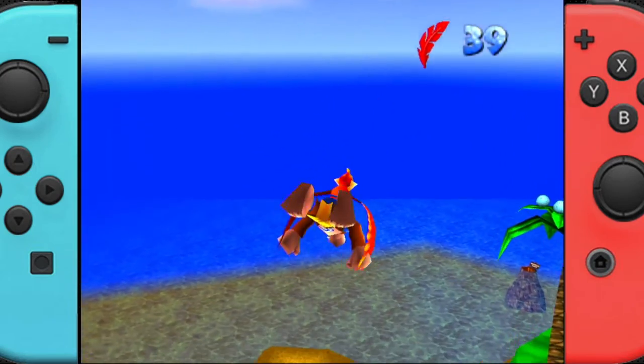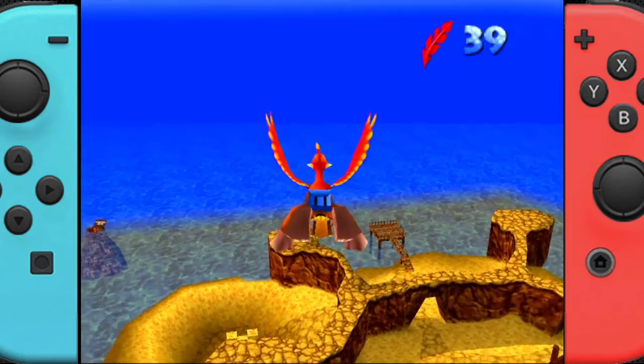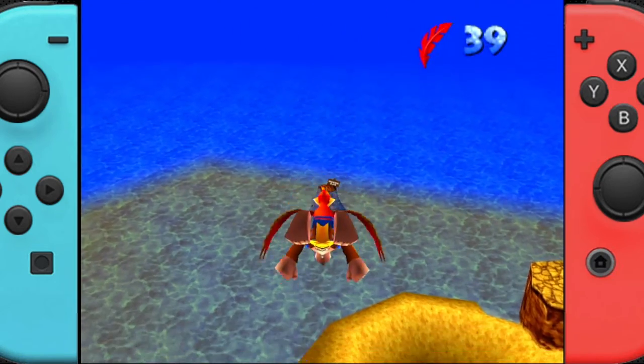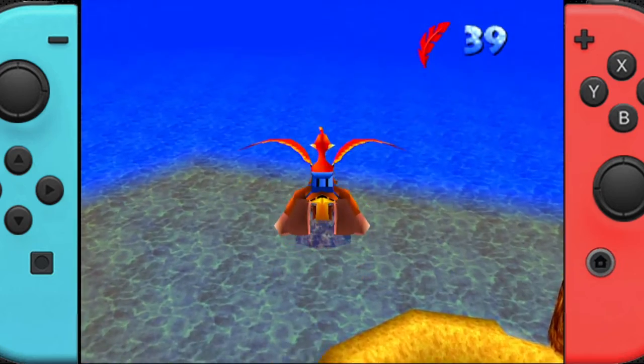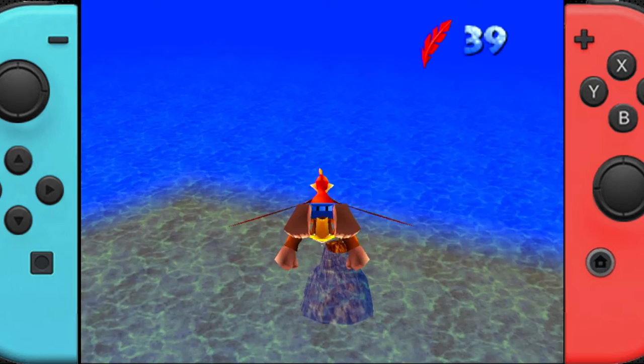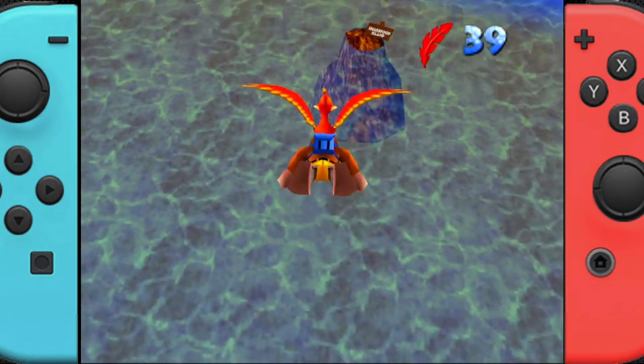I'm missing 2 things then. I'm missing some jiggy, and then the Jinjo jiggy. I'm gonna come over here and check this sign out then, because this is all that's left. But this is nothing, right? I'm just going to be trapped over here with the freaking snacker shark.